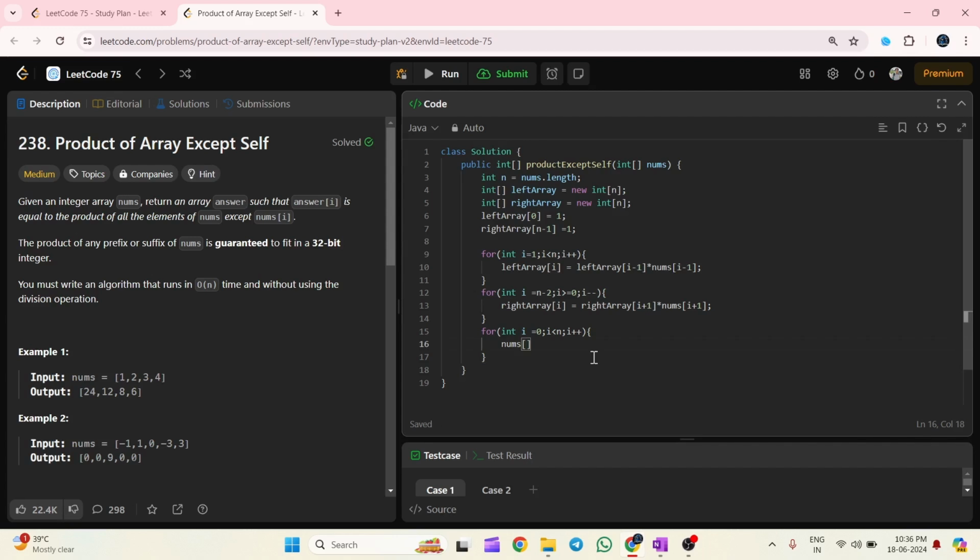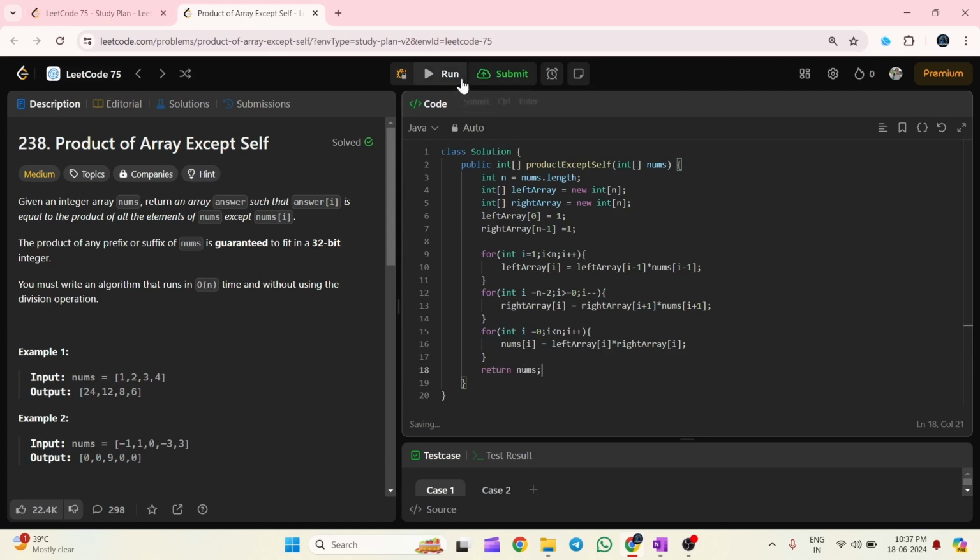So what I do is I simply change the input. nums is the input array, so I simply change this and return nums rather than creating a new array to get the result. Okay, so you can also do that, but right now I am simply changing the input array. So left array multiplied by right array: left array's ith element multiplied by right array's i element. When I do this, I will get the result in nums. So I return nums.